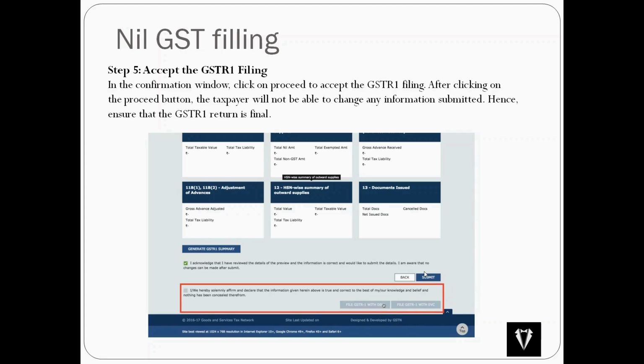Others take 3-4 days, because you have to prepare the files and upload all of this on the GST portal. You even have to upload the invoices. For B2B invoices, you have to upload them. B2C invoices do not need to be uploaded. You just have to keep them. If some officials come and ask you later, then you have to show them those files.